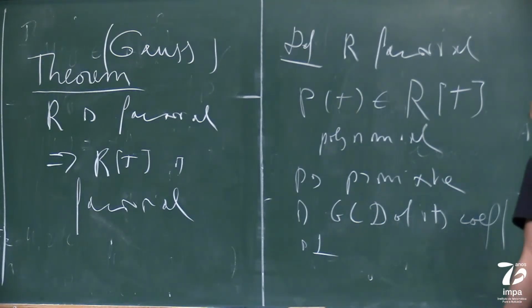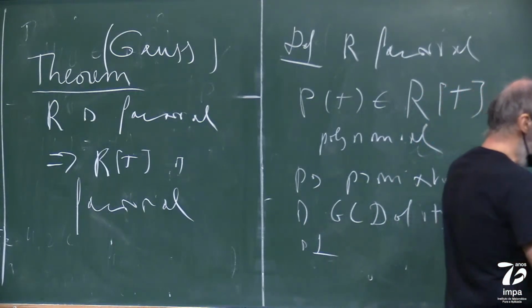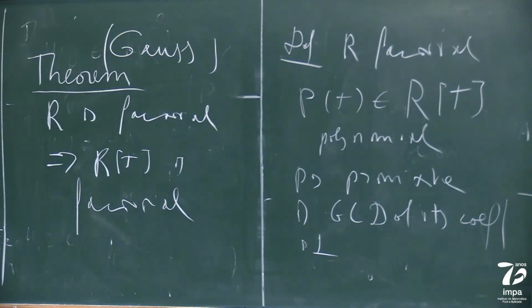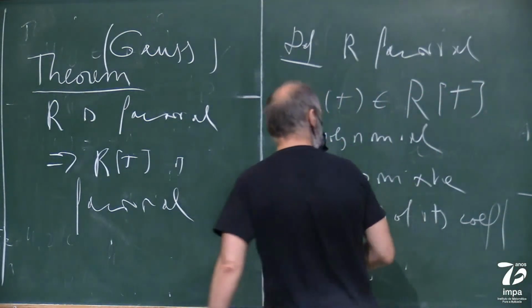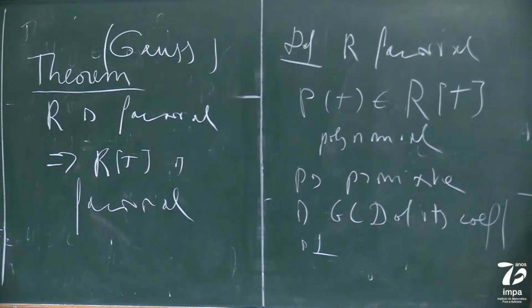Okay, and the first lemma, which is actually Gauss lemma. Some textbooks call the previous theorem Gauss lemma, but I think the majority call the following lemma Gauss lemma. And of course, Gauss didn't give a proof. He just said that it's obvious.